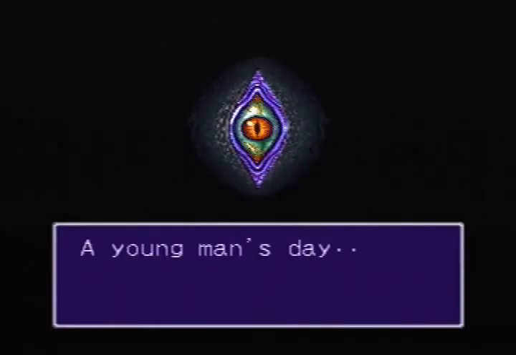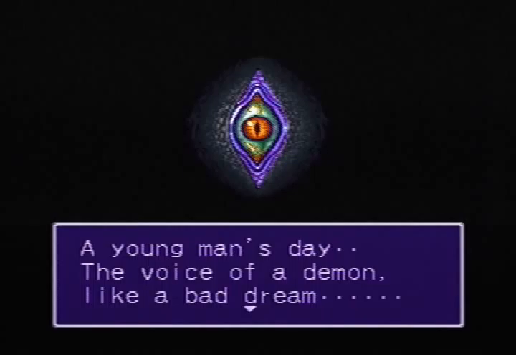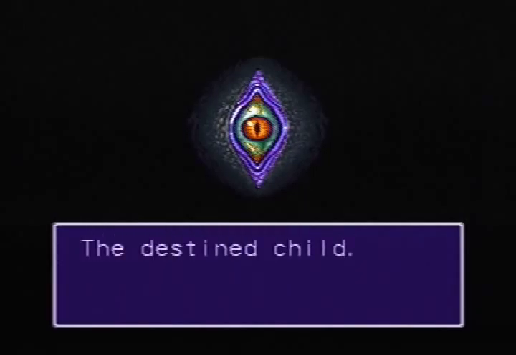Uh-oh, it's that Metroid Eye thing again. It's gonna look at us. Oh, come on, the anticipation's killing me. Open your eye to me. It's so creepy. SNES got that thing down. Young man's day, the voice of a demon, like a bad dream. The destined child. Okay, whatever that means. Still, the story's kind of weak so far.